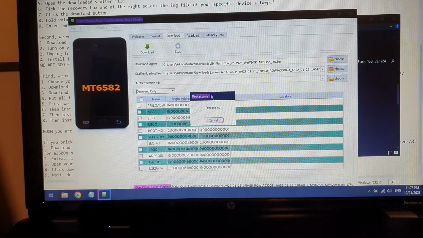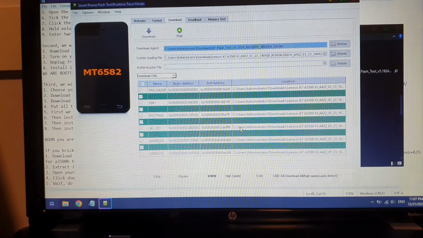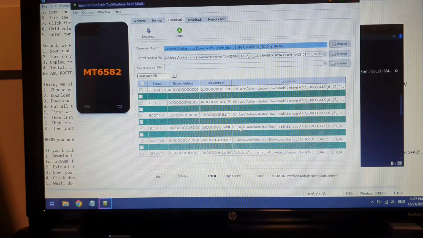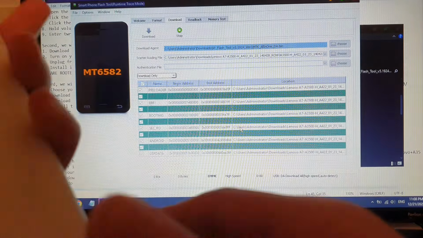It's gonna take maybe like 30 seconds. And then you wanna click on download. And then you want to plug in your tablet to flash the original ROM back on. This is going to wipe everything on the tablet, so if you didn't back up, it's going to be a bit too late. You can see it didn't work because we're boot looping.